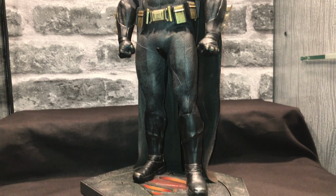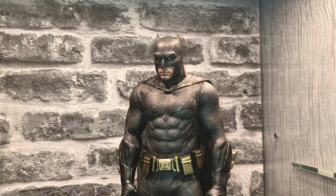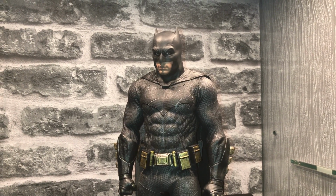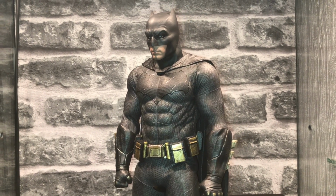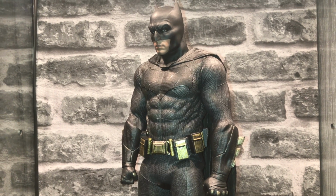The things I really liked, obviously, was the really accurate head sculpt. The outfit was amazing, and I still think that is the case. The fact that they used the padded section in the upper torso to give the muscle definition was a really good touch. It is slightly hindered articulation-wise, but I do like the fact that it still has strong joints and will hold a pose.